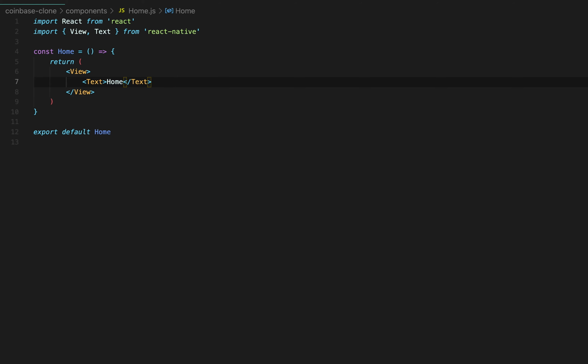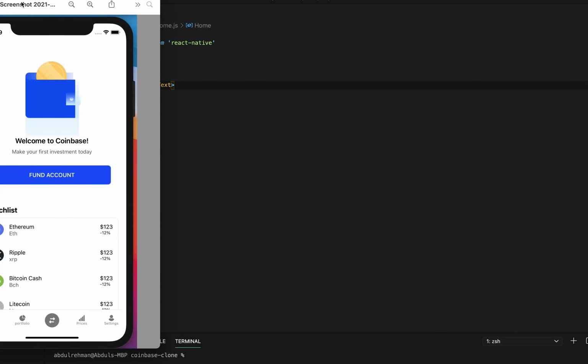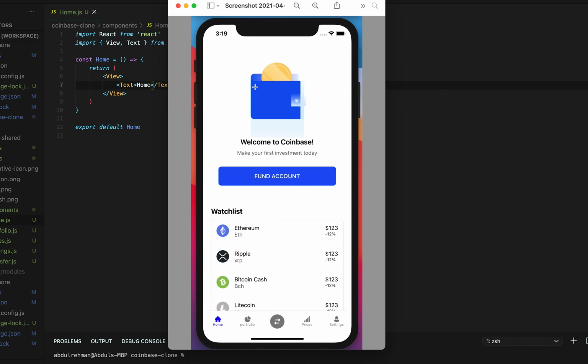Welcome back, guys, and today we're gonna start building the home screen. The result that I want is this one. We're gonna start with this image right here. We're gonna implement the text, and then we also need the button itself, and then we're gonna go on to make a different component for the watch list. As we keep on moving, we're also going to build home top movers and home rewards, which is beneath this thing. So let's get started.